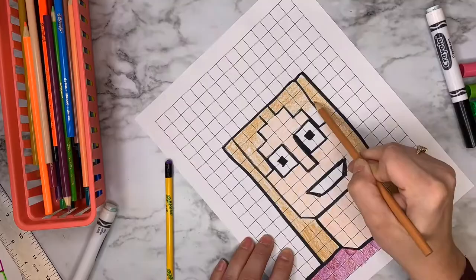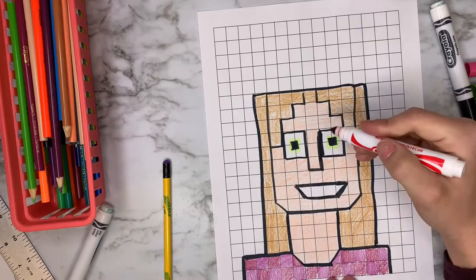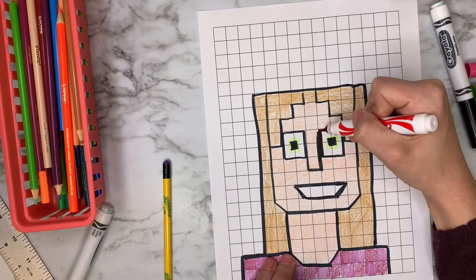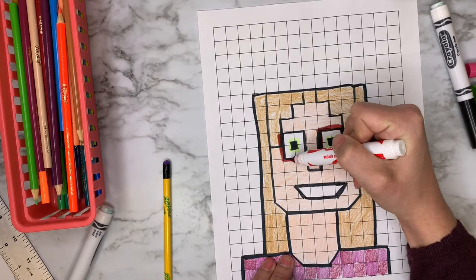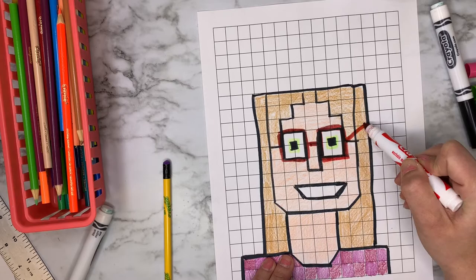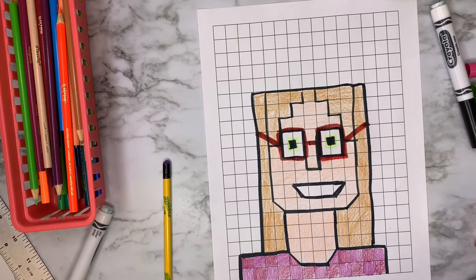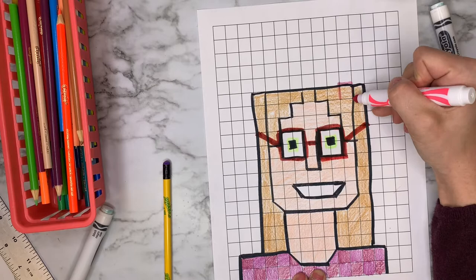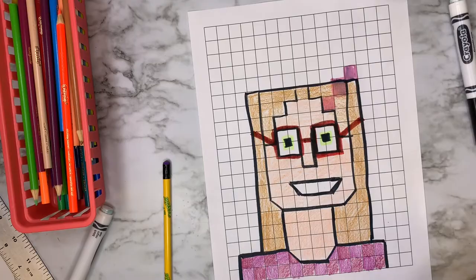Okay, artists, now that you have your character filled out and colored in, how can we personalize them to look more like you? So maybe you have glasses, which you could always draw on with more colored pencils, or a marker if you want them to be a little bit darker. So I'm going to make my glasses red. I'm going to make them square all the way around my eyes. Remember they have to connect over your nose. Put my line there. Then I'm going to make a diagonal. Right there. So those are my glasses. And maybe I like to wear a bright bow in my hair. I'm going to make another square. So there's my hair bow.